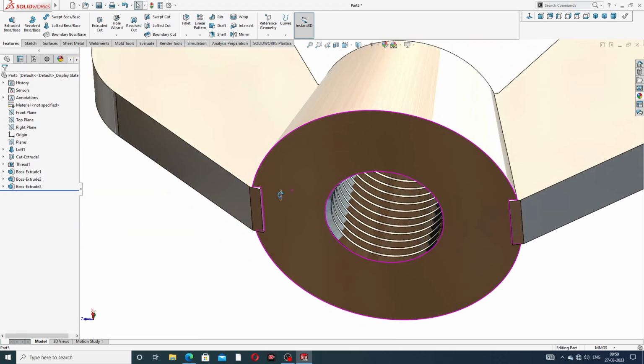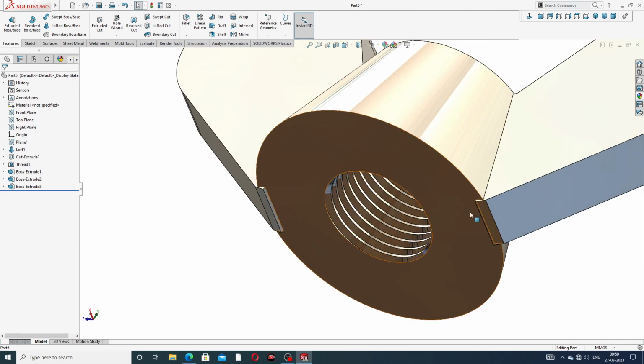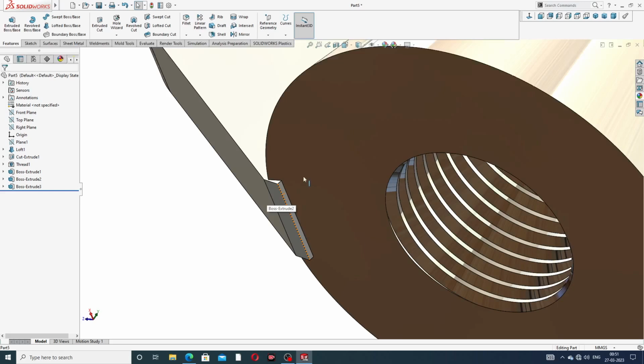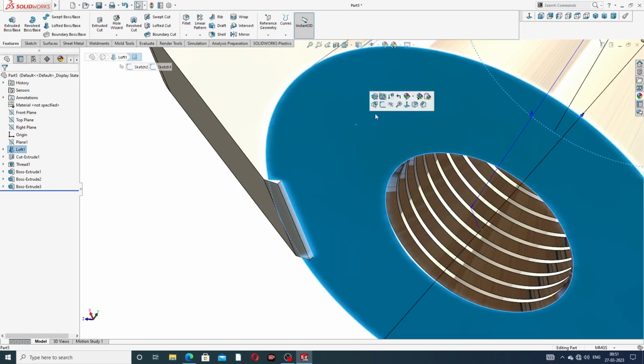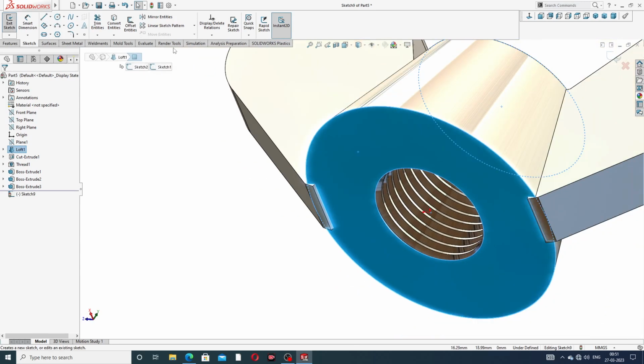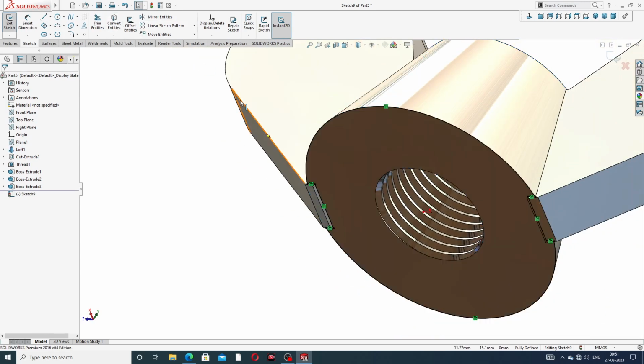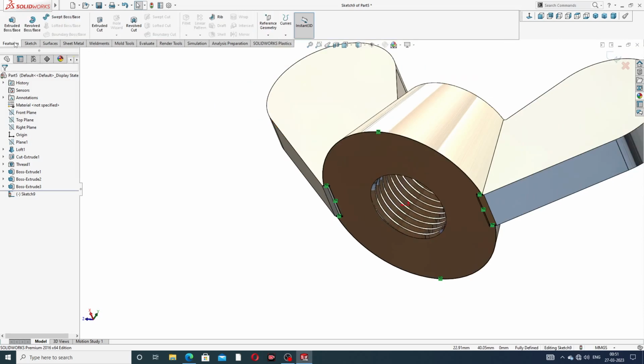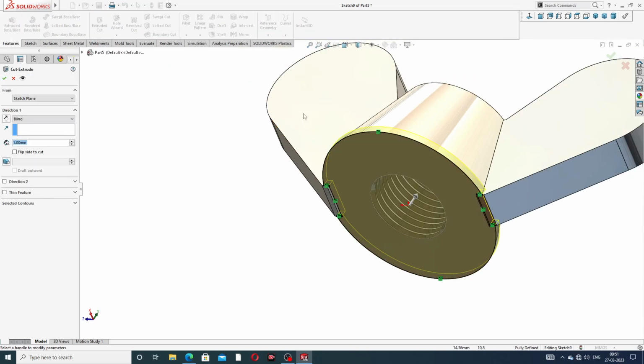And some use this body is extra, but this body is cut out, and select this face, sketch and use convert entities and use an extrude cut.